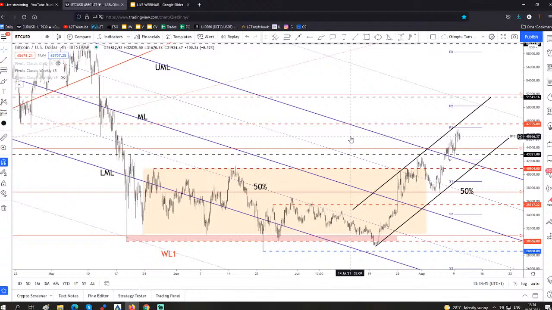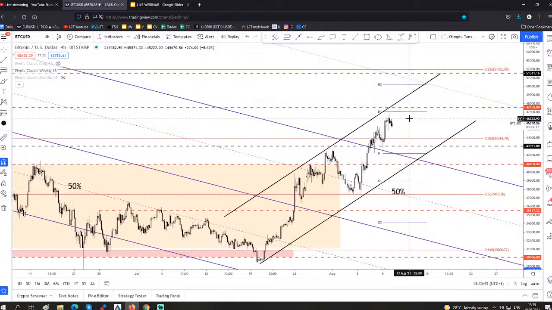Still, guys, in the short term, a sideways movement here above the 38.2, 43,914.78, could signal further upside continuation, and could bring us a new buying opportunity. Okay, so we'll have to wait here for something. Right now it is located right below the weekly R1, below the upside line. That's why personally I would like to see a sideways movement, a consolidation, accumulation here in the short term before resuming its growth, guys.